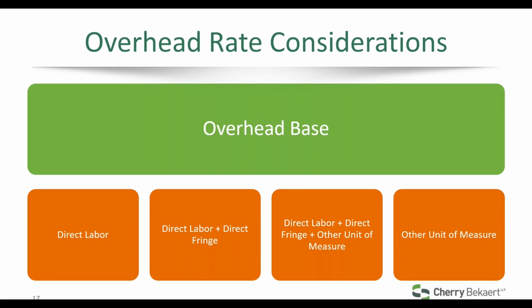As Eric mentioned, once an A&E firm establishes what base they believe to be most appropriate for distributing indirect costs, the base should not really be fragmented by removing individual elements. So rate structures and your cost allocation methods really should be applied consistently for all of the contracts, including your state DOT contracts. An example that we can share: if an A&E firm has a single company-wide cognizant audited rate established, they should not then apply a segment rate for a contracting entity when the costs included in that segment rate are also included in that company-wide audited rate. So the allocation and being consistent there too is pretty critical.